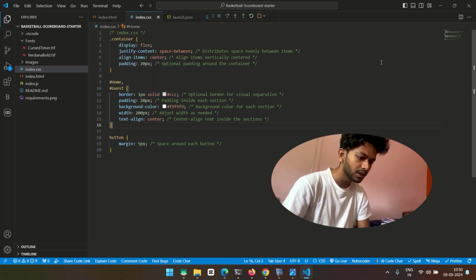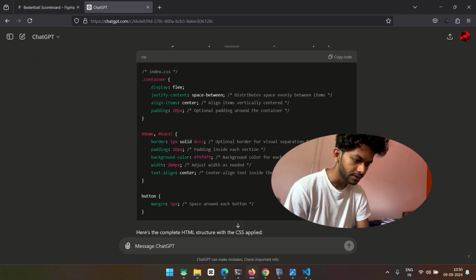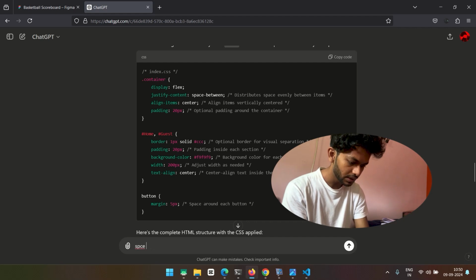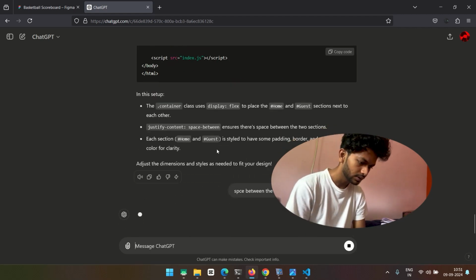So the space between the guest and the dog should be 125 pixels. Space between the two sections should be only 125 pixels.